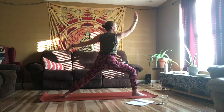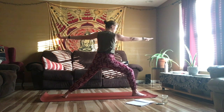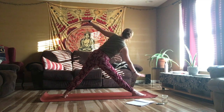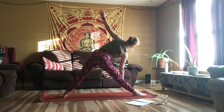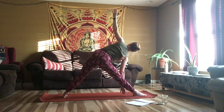Next inhale, come back to warrior two. Exhale here. Inhale, straighten that front leg. On our exhale, we'll shift the weight of the hips back, reach forward with the right hand, and then release that right hand either down to our leg, to a block if we have one accessible, or down to the earth. Left arm extends straight up to the sky for Trikonasana, triangle pose.